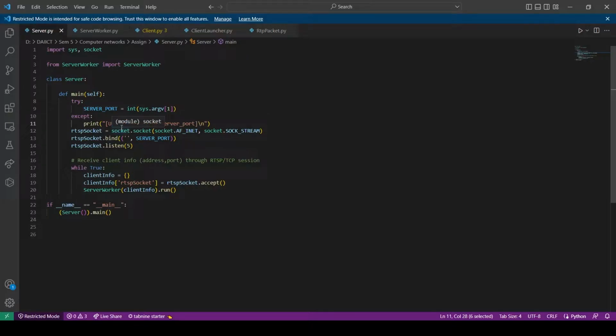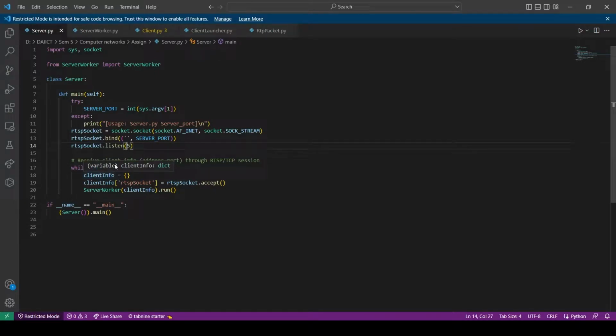This will execute after this. The socket will be created and it will bind the server port number. Here we are limiting the server request number to 5, and after this the server will go to the wait condition and wait until a client approaches it.